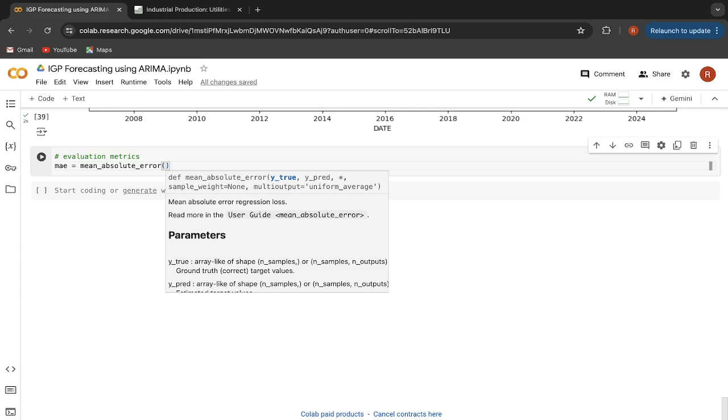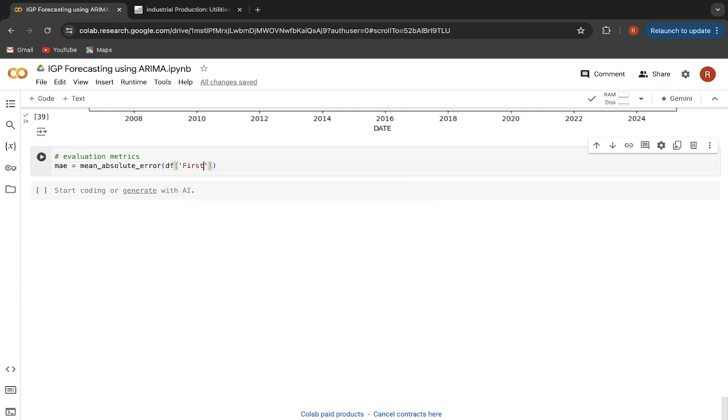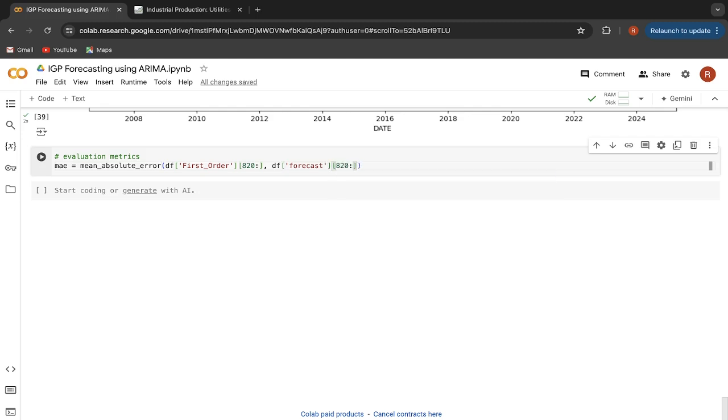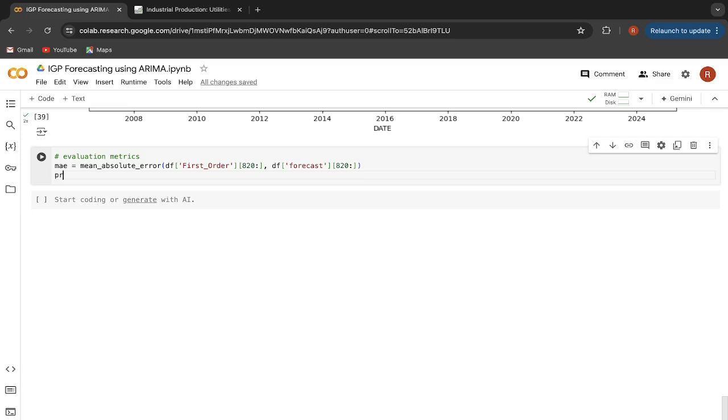So let me say here df first order and only the testing set, that is from 820 up till the end, and then the forecasted values which are present in the forecast column, again from 820 up till the end. Fine, and let me print the mean absolute error here. So let me say mean absolute error, and here I will pass that MAE. Let's print that.